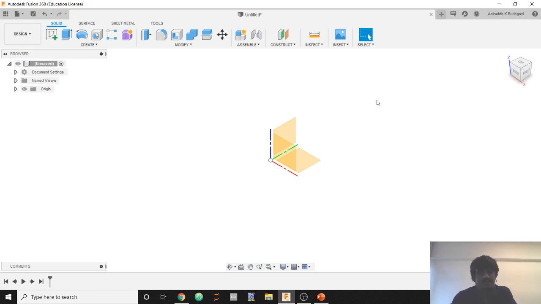So now we can start. The first thing you want to know is how to zoom, pan, and orbit. One thing to note, if you are using Fusion 360, you definitely want a proper mouse with a scroll wheel, 3 buttons, all that kind of thing.